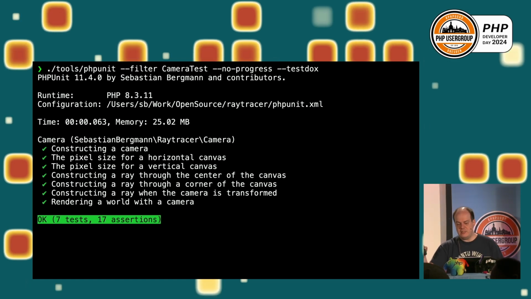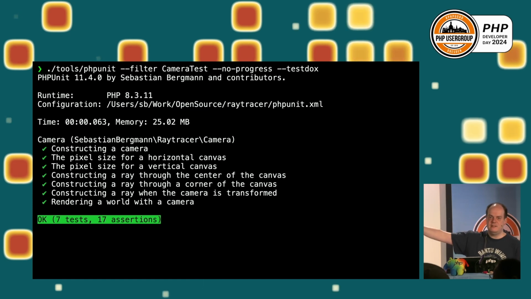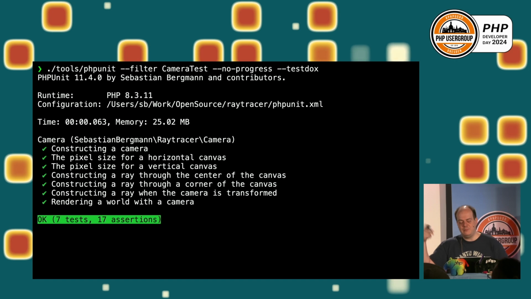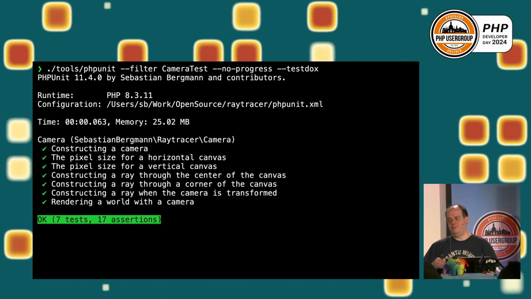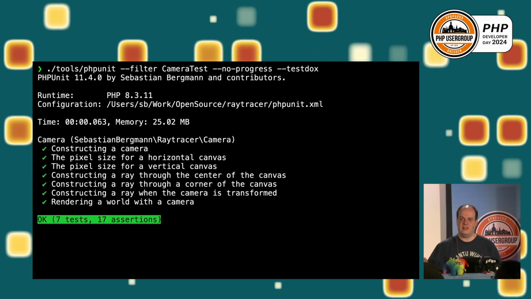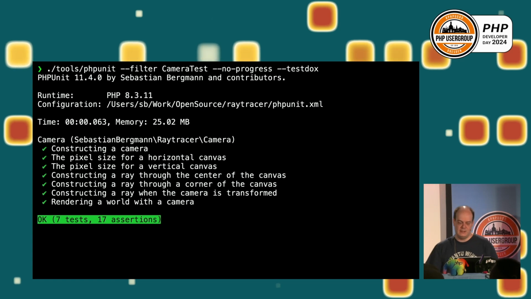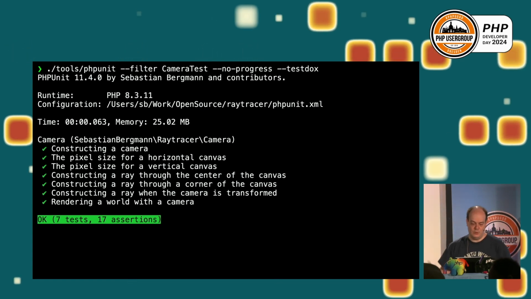Constructing arrays through the center, yeah, maybe the language could be better here. I would have phrased this better, but I built this ray tracer by following a book on test-driven development that uses a ray tracer as a subject from beginning to end. And they proposed the test names, so I stuck with those.